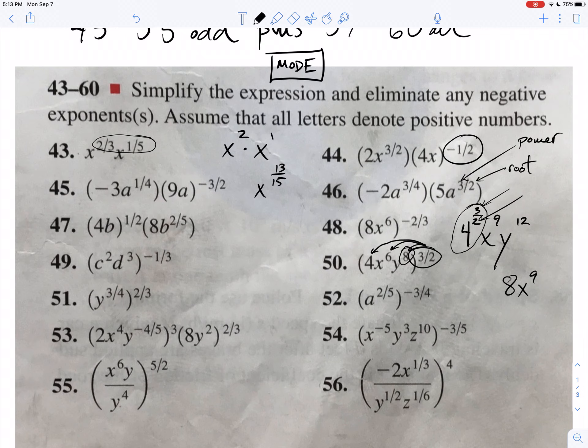So, the answer here would just be 8x to the 9th, y to the 12th. And all I had to do to get that one right is the product rule, but I had a fraction exponent. It's a fraction exponent. So, these are really not that difficult. As long as you did video 1 before you did video 2 practice, they're just trying to spook you with these fraction numbers. So, let's look at one more. Like, this guy right here. If I distribute this, it looks super spooky. But this is just multiplying. Negative 5 times negative 3 fifths is 3. Y to the 3rd times that, oh god, I'm going to get Y to the negative 9 fifths. You can double check me with your calc, but that's what I get. And then, Z to the negative 6.